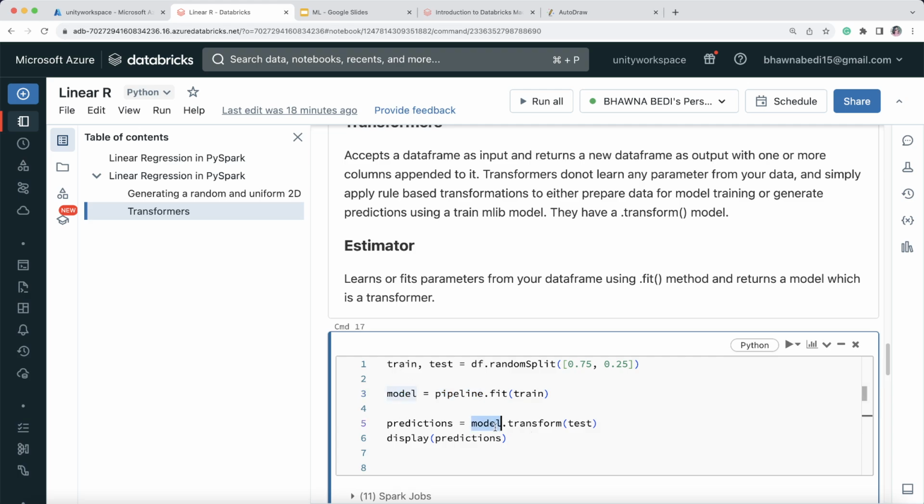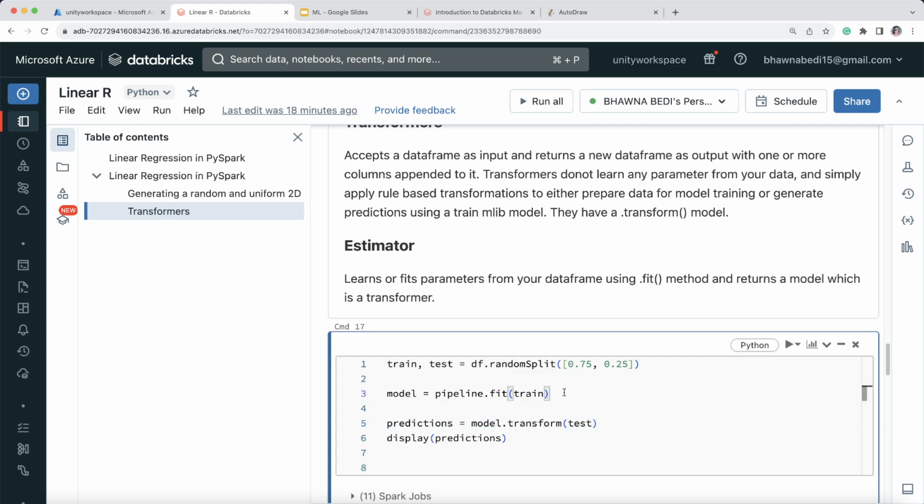Now this transformer, if you see dot transform, it will use this dot transform method, and it will use your input data set, whatever you want to give, and it will give you predictions as an output, but it is not going to learn anything from here. So if you look at your command 5, it is not going to learn anything from here.